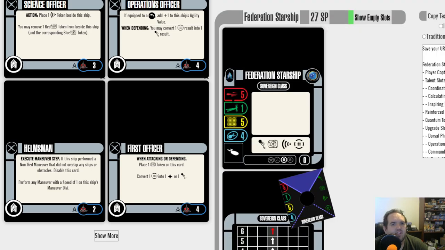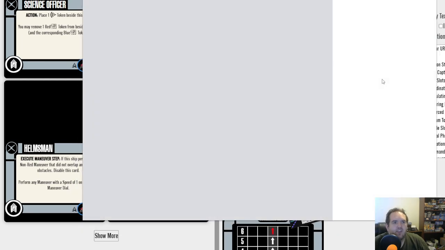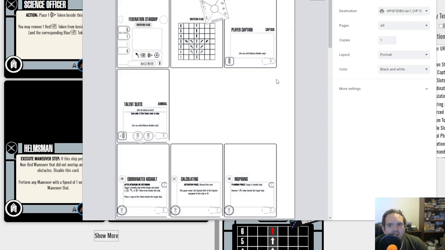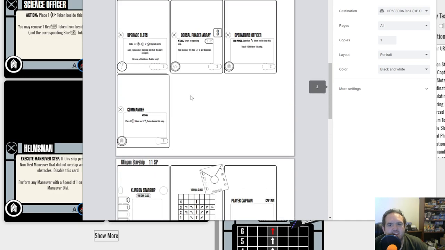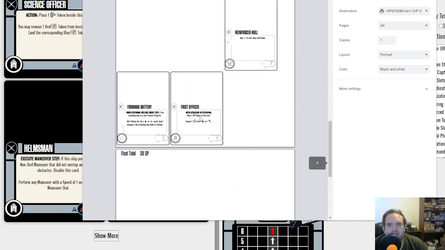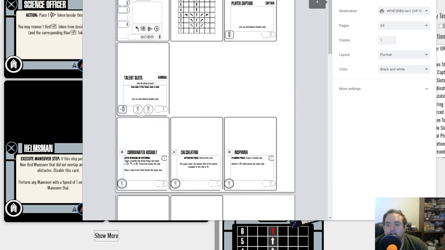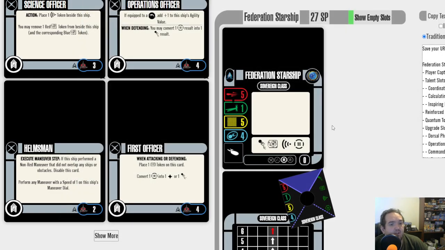You can export this. Well, I know I'm starting to run off the screen. But you can export this. You can do a tabletop sim export. This will go into Tabletop Simulator. You could do a traditional export. You could try to print it off. And I know this will look weird, but you could print it off. That'll at least give you a list of everything. It's all set up, ready to go for you. And that would let you know how to set everything up for your in-person game.